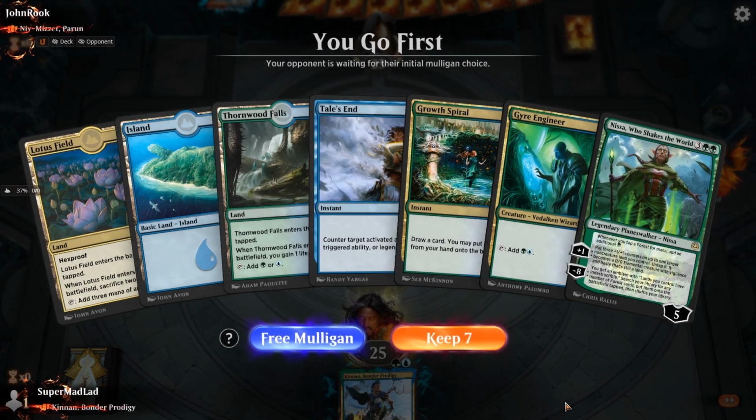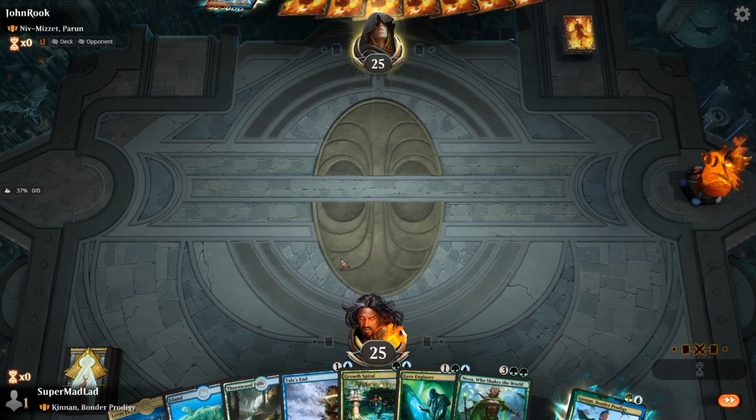Oh dear, this isn't going to be a pretty game, I don't think. Alright, I'm going to keep this hand. It's got lots of mana dorks. We got Lotus Field plus Tail's End as an option.